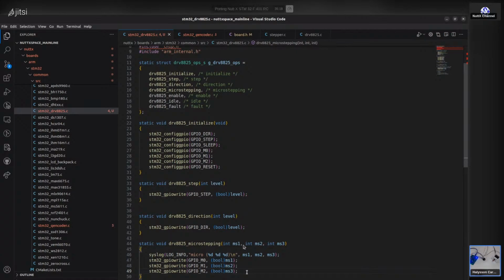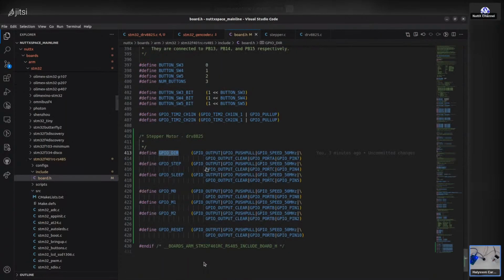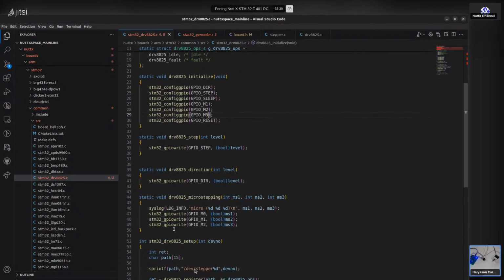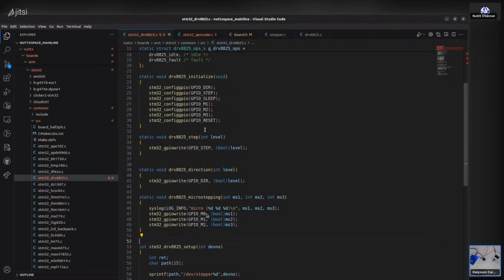So here you also change the GPIO, 1, 2, and 3. I need to change on initialization, and here too, and in the micro step too.